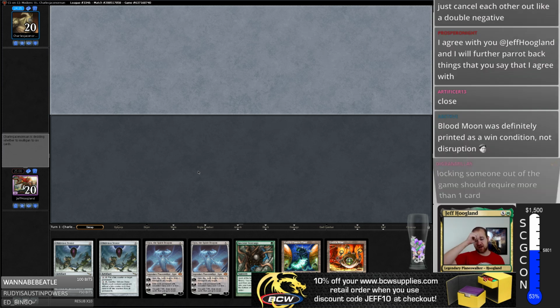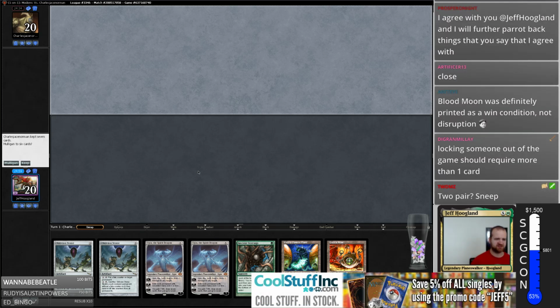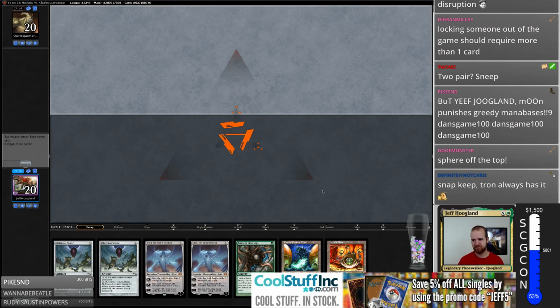This hand is great with a tower. It's okay with the green source. It's great with a star or a sphere. I'm gonna keep this on the draw.